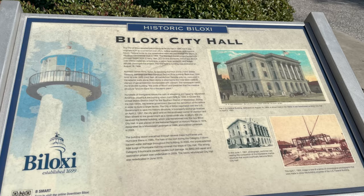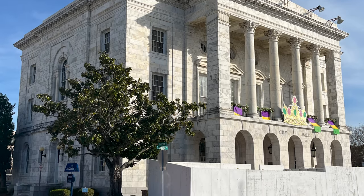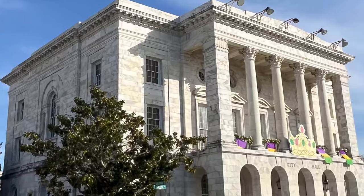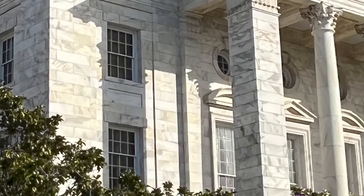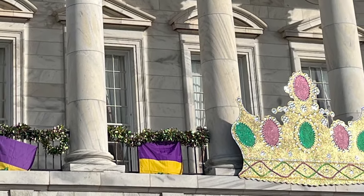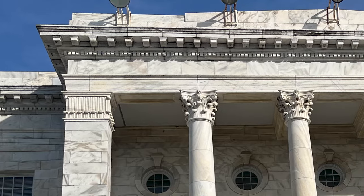That's John Majeur — he's not really my director; I'll tell you who he is in a little bit. The City of Biloxi adopted this building as its City Hall in 1960, but it was originally built as a combined post office, federal courthouse, and customs house. It was very common to find post offices and courthouses combined in these massive stone structures across America.